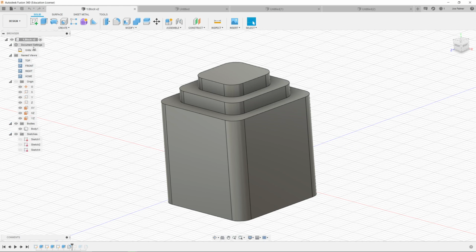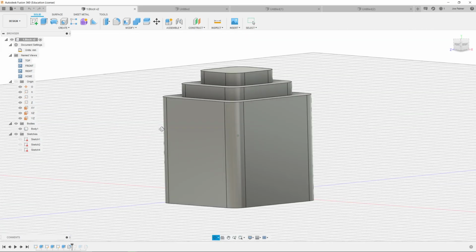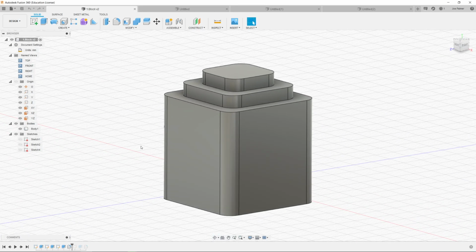The first folder or area is document settings. So here we can change the units for the component by hovering over units and then pressing the edit button which appears next to it. This component is in millimeters, and that's because I have my default units set to millimeters. So when I've started modeling a new component, it's already been in millimeters, so I can change it here. You can also change your preferences to change the units for all new designs that you create, and I'll show you how to do that in a minute.